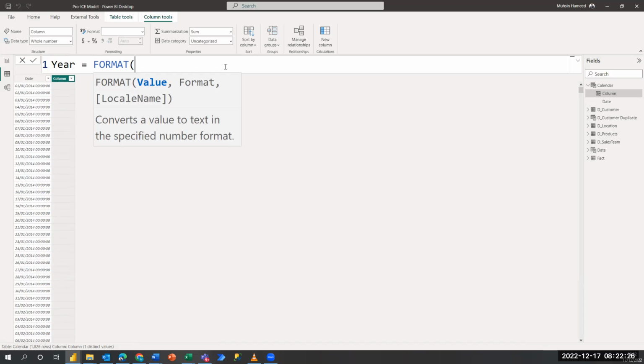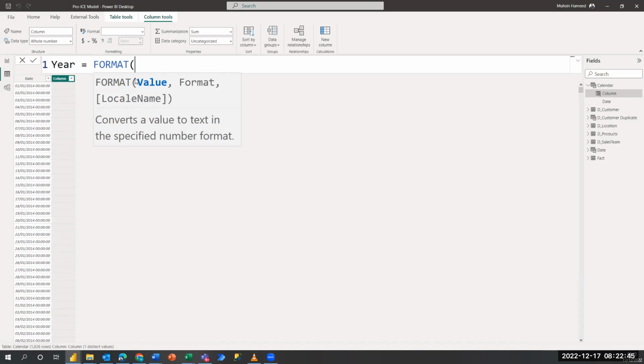I think value and format are compulsory. Okay, local name is optional. Thanks a lot for that, Sadiq. Which means that this function would not run without the value and the format, but the function would run even when we don't supply the local name.